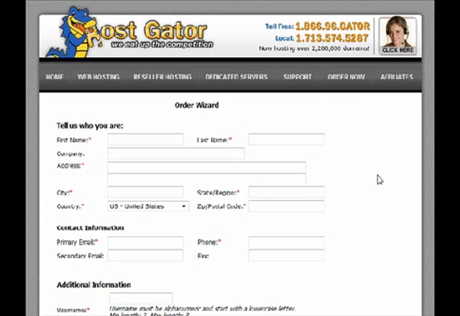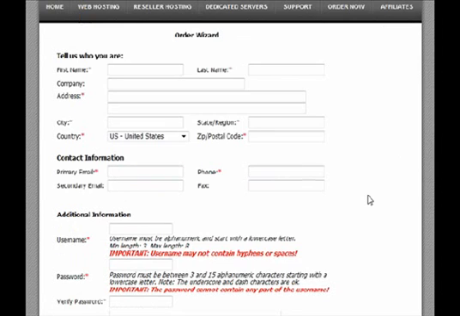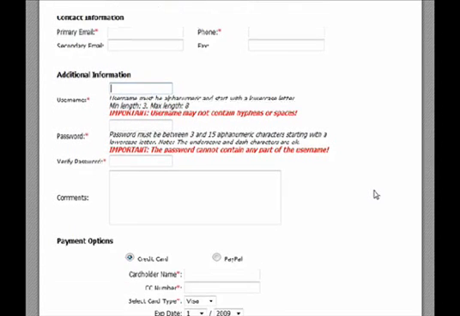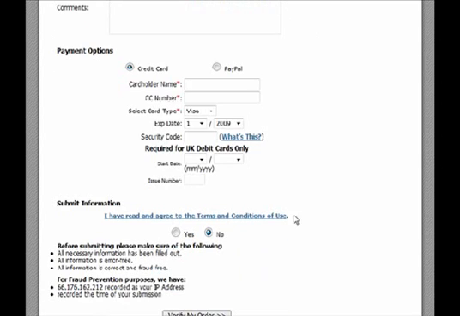Now, I'm not going to fill out the order screen here because I'm already a customer, but you can see everything that is necessary to fill out. And don't skip any fields. This is very important. Also very important, make sure you read the parameters of the username and the password and keep these in a secure location. Anybody that has this username and password is going to be able to get into any of your websites. So it's very important that you keep these secure and only let people that you trust know this username and password. Again, your payment information.